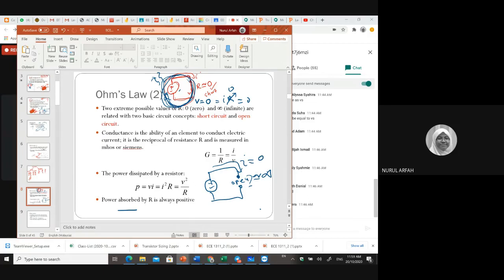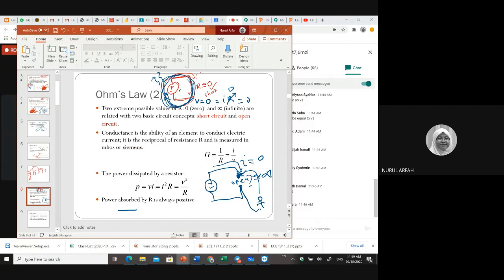Okay. This is not a good way to connect, maybe you have wet fingers or something, and then you touch this to here. This is not a good way, because you're going to be the conductor of yourself. You're going to have the current flowing through your body if you have a wet hand, or you put your tongue at this open circuit. So this is not a good way to let loose the open circuit.